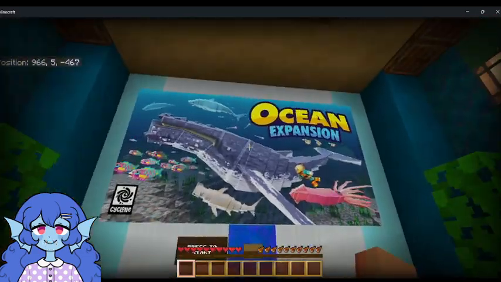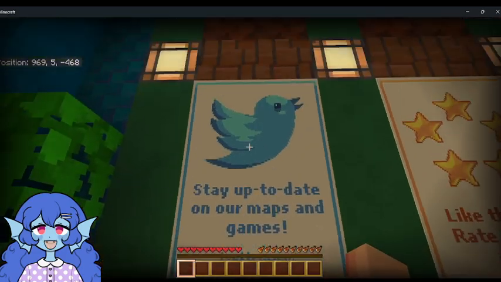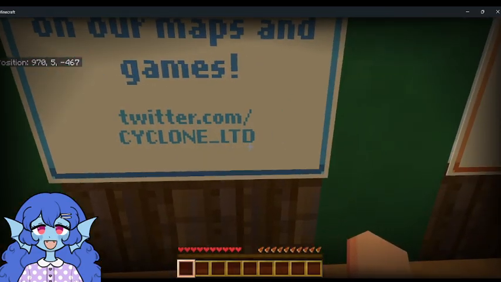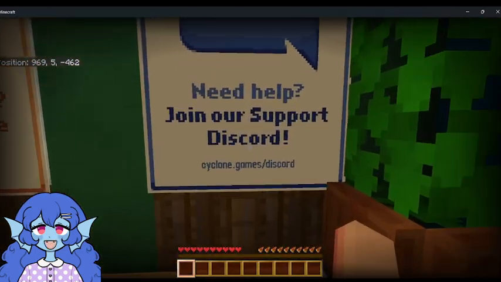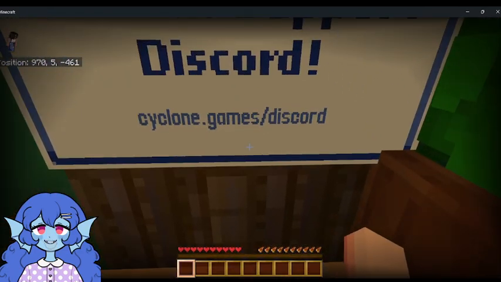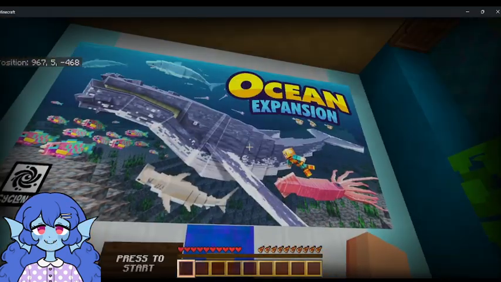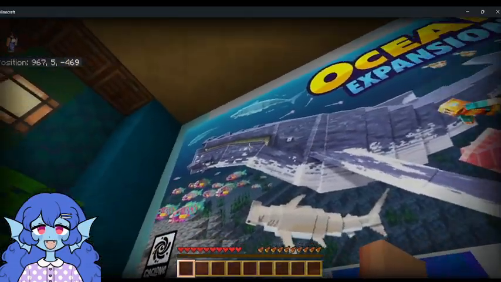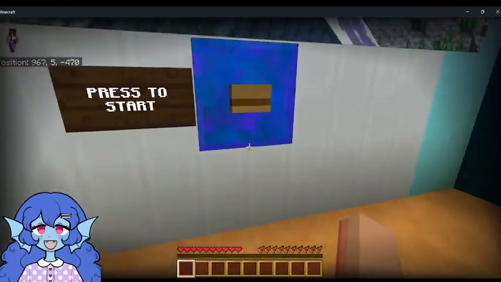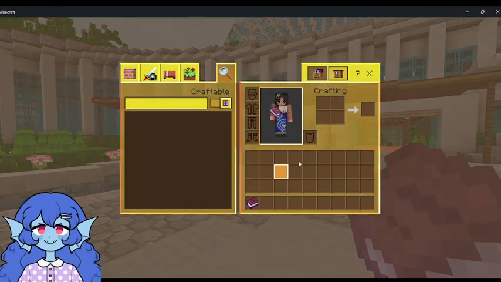So this is the ocean expansion map. You can find out the creators of the game. Twitter is Cyclone, like the map, rate it on the store, and need help, join a support Discord, cyclone.game/discord. I haven't joined it. But what I did was I saw the giant whale, and that's what convinced me to buy this game. See, look, and now everything is loading in. Okay, perfect.